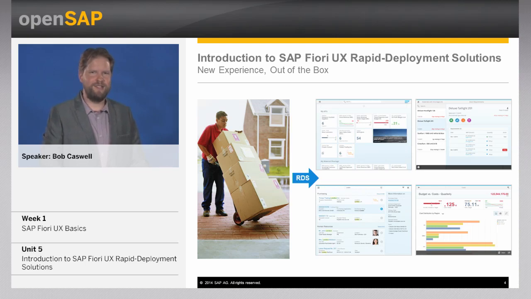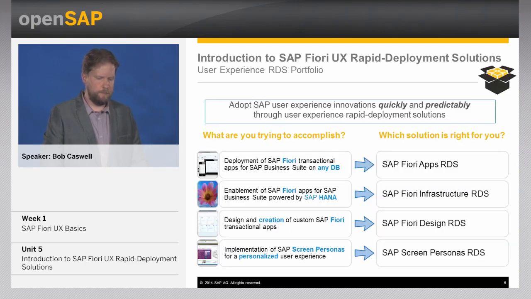I'll break from the analogy now. It's the methodology and a prescriptive set of guidelines and instructions to get you to that end state for the end users. So it really helps you as an IT pro or developer get Fiori ready for those end users. So what do we have available? How have we sliced and diced? How have we positioned user experience rapid deployment solutions?